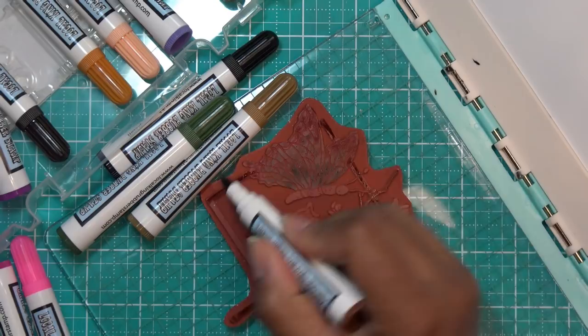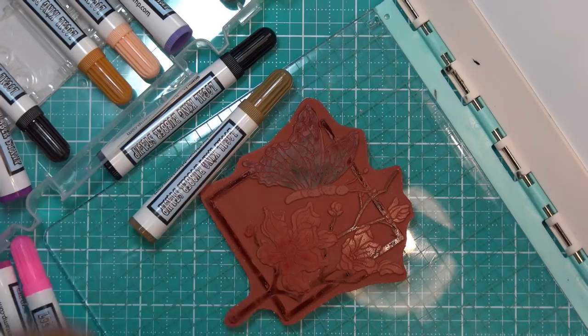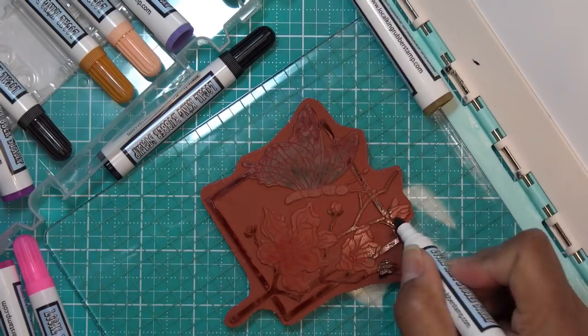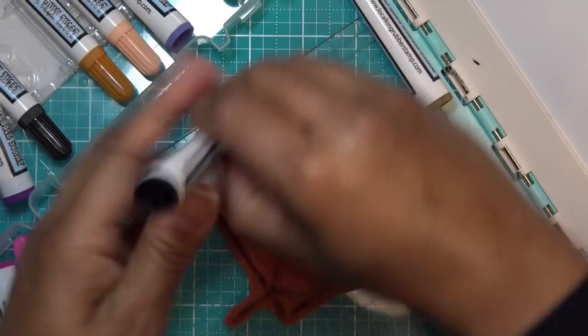I thought there were leaves. There aren't too many leaves, but we can pretend to make some. I feel like they should be down at the base here of the little flower. And then this one. And then darker green, the same areas. And black. I'll just make the little body black, which is very stark. You can go with something else.